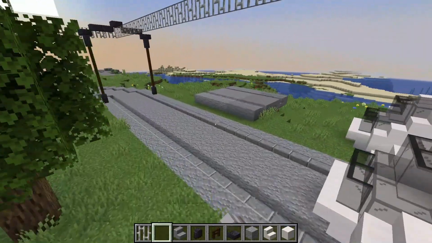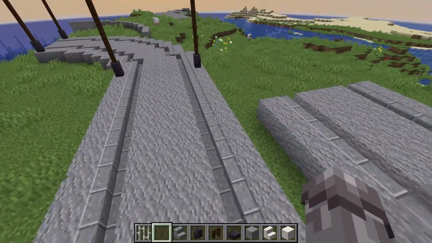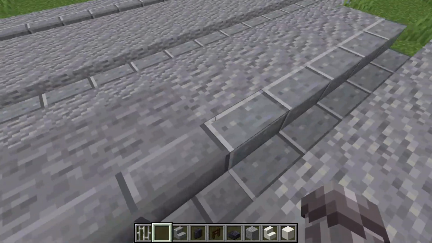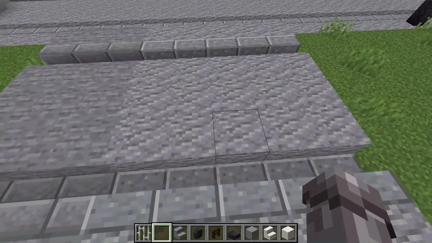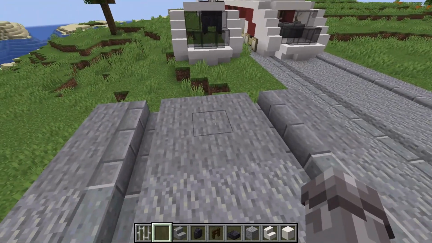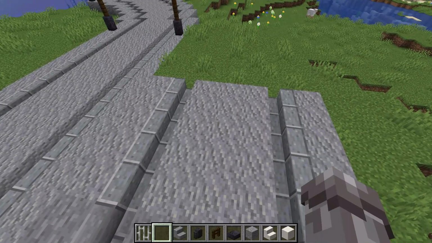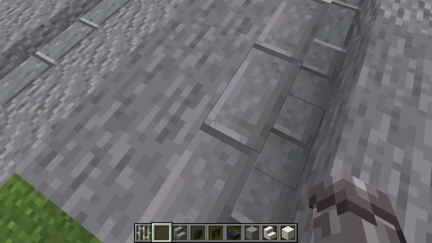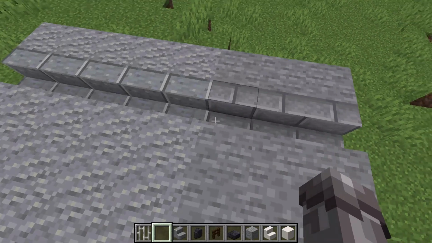So over here we have some track. Track is incredibly important, as otherwise the tram would not be able to move anywhere. So these are two examples of some track. On this side we have the andesite version, which looks a lot better, I have to say. I really like the andesite version. And then we've got the stone version, which is the cheaper version, because andesite is hard to come by. If you can't afford that andesite, just get some of this stone. We've just got some stone bricks, and you want to make the stairs face inward.